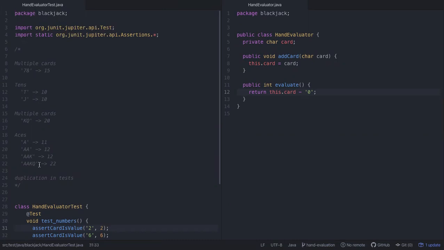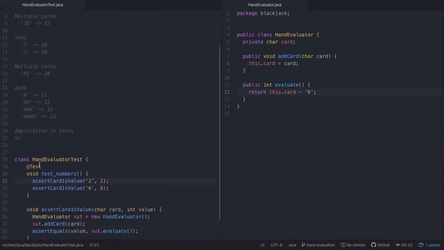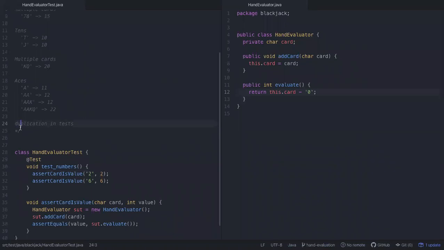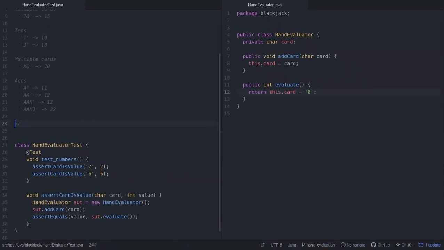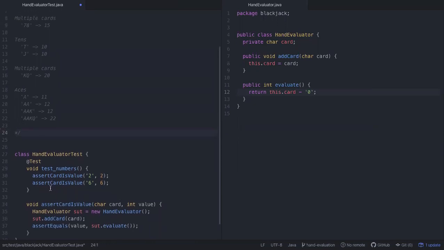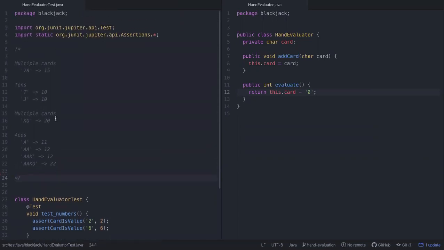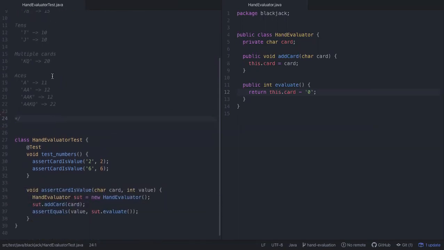So I have a choice here. What do I want to work on next? Oh, I forgot to remove duplication in the test. Let's go ahead and get rid of that now, because that was the issue I just solved down here. We could do a little more, but I'm not going to worry about it right now. I'm sure it'll come back again later. So what's next? I could go to multiple cards, but that seems like a different issue than dealing with tens or maybe even the initial ace. So I'm kind of thinking I should go to tens next.